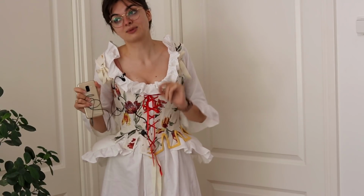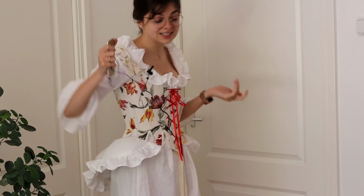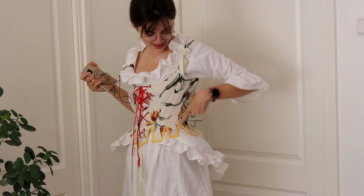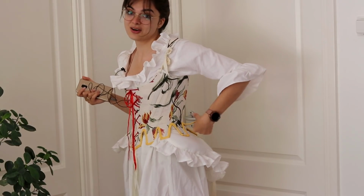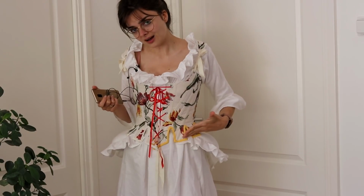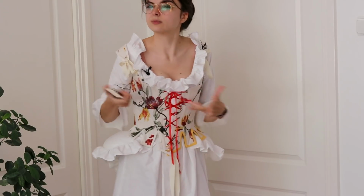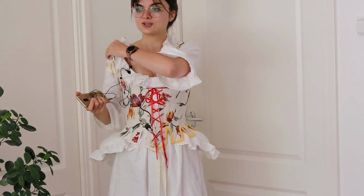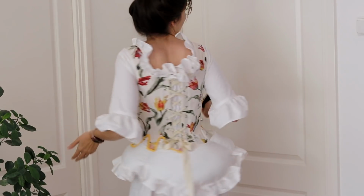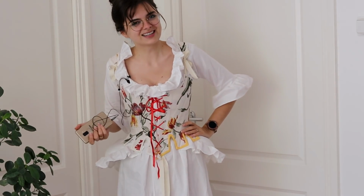And I have to say, I am glad that I decided to make it in this fabric, because it is gorgeous. I mean, it's very beautiful. I am definitely gonna go back and rebind this yellow edge, because it looks a little bit silly now with the half yellow, half white bound edges. But yeah, I think the white looks great as well. It's a little bit more toned down. I also had to use a red ribbon on the front because I ran out of the white that I used in the back and on the shoulder straps. But I kind of don't mind that either. I think it looks pretty nice with the red as well.